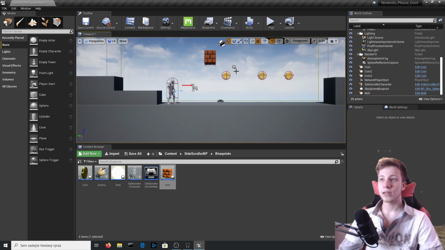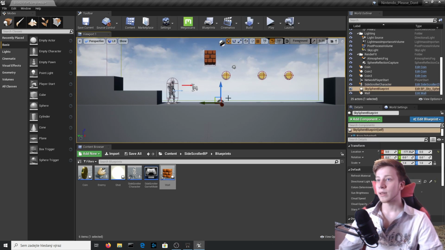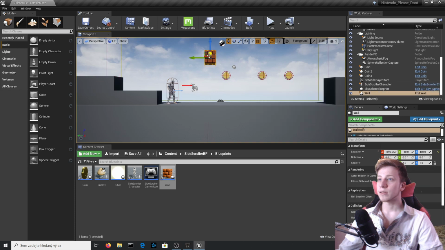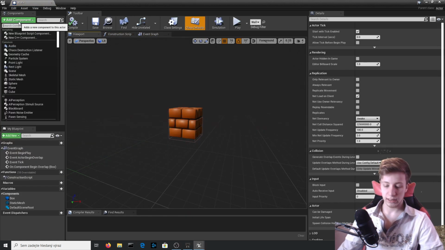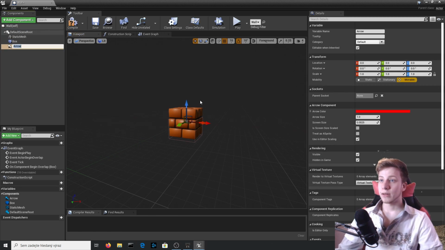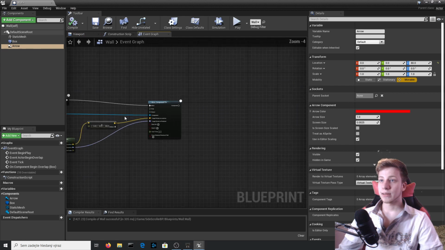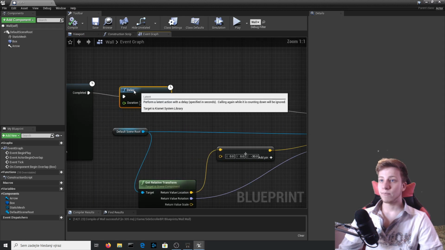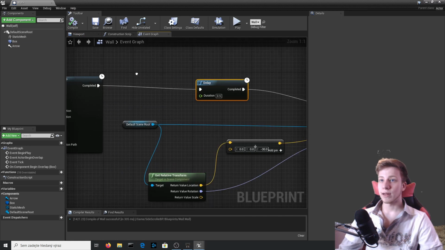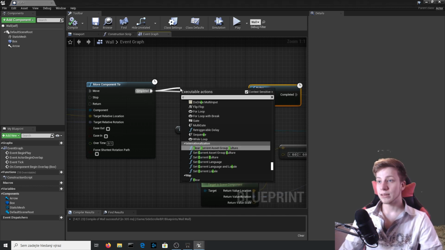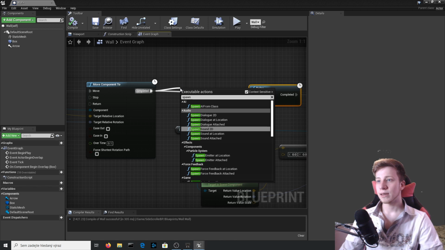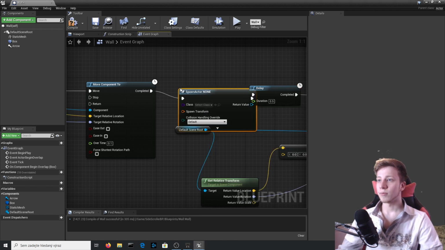Okay, but now we need to create that coin in its place. So let's click on our wall again, edit it, viewport, and we need to add here our arrow. That arrow should be above it. And before this delay will happen, after it will move it, we will create, it's actually spawn actor from class.